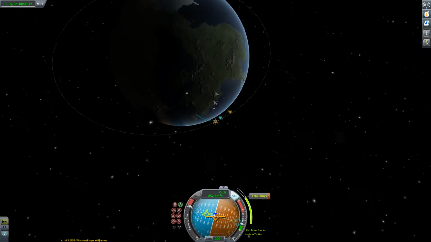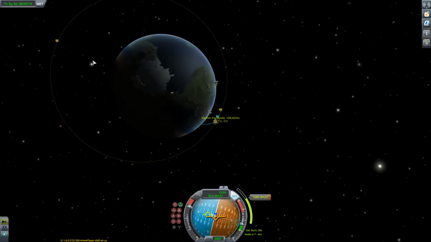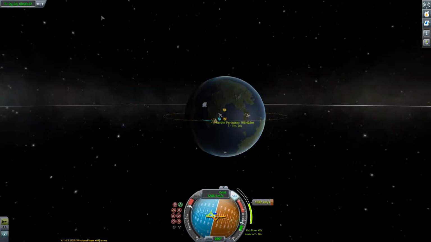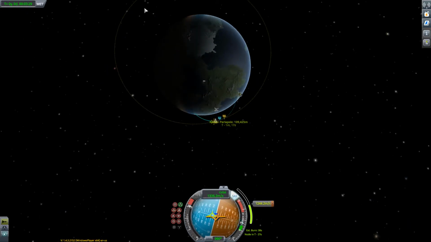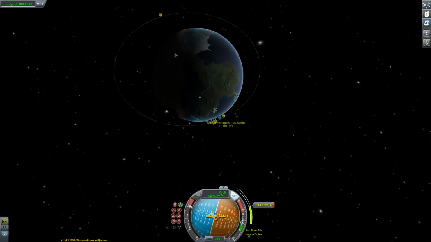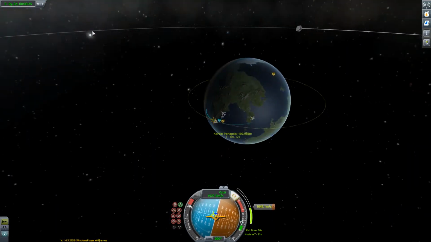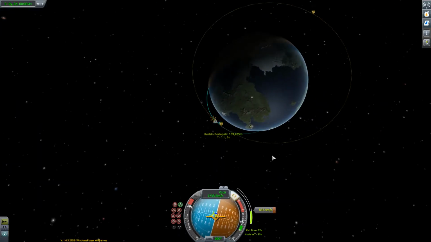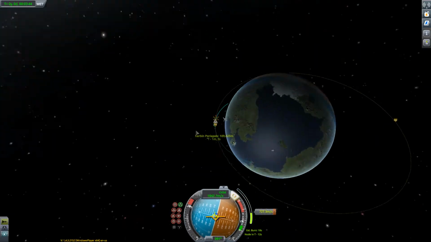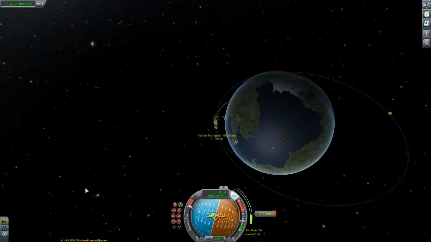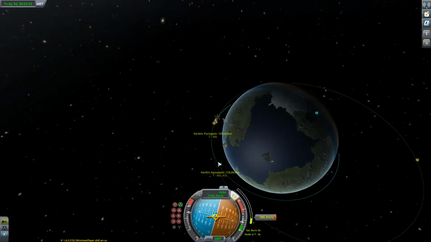Now this orbital trajectory I've set for my node is nowhere close to being equal, but it does not have to be equal because I don't need it to be. I don't need the maneuver to be equal. I only really stick to the maneuvers if I'm going to another planet or moon, like the Mun, which I've only landed on once successfully. So, we are well on our way to getting to this maneuver, or to our desired orbit. Once you start getting close to there, start tapering off your throttle.